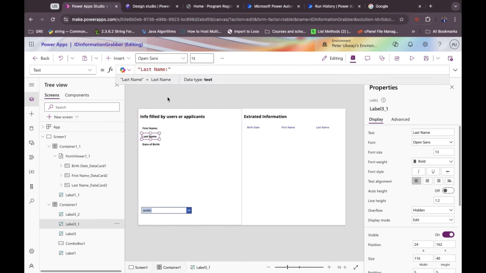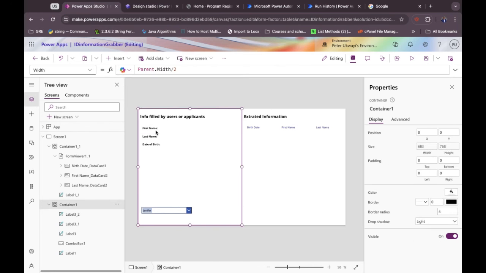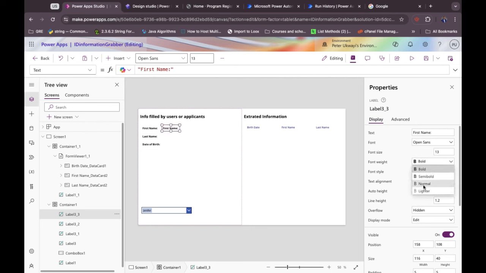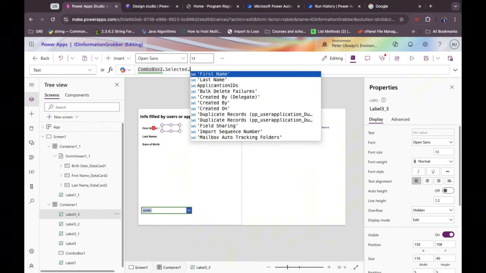So in the next label here, we'll make it dynamic, right? Let's leave it as semi. No, shouldn't make it bold. It should be normal, and it should be combo box one dot selected dot first name. It's already there.